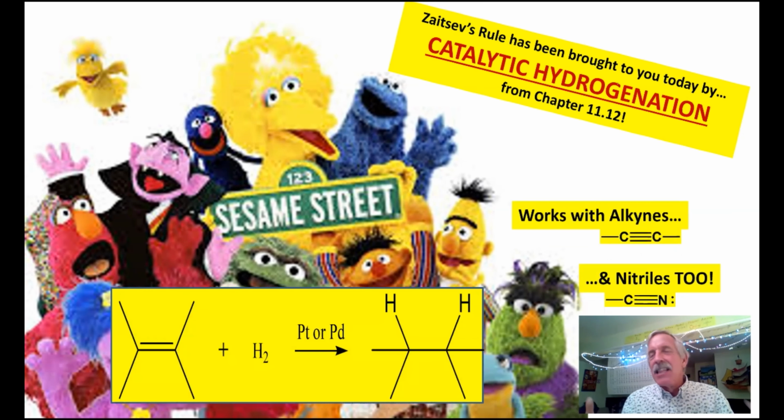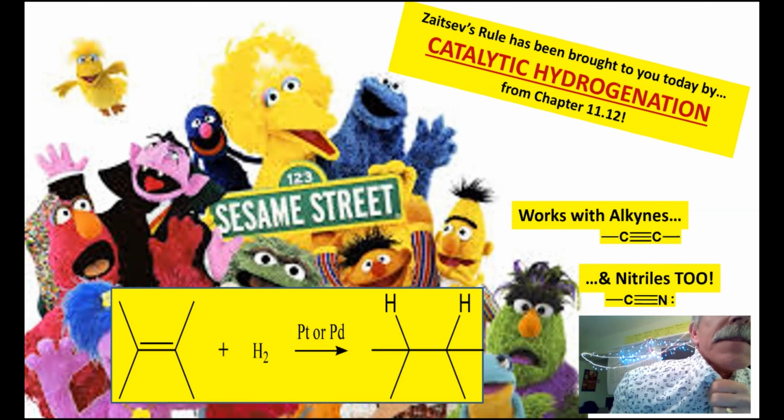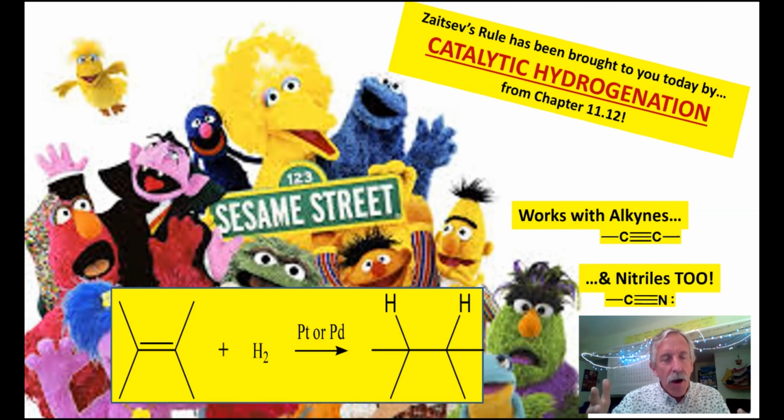Yes, I love that song. That's just a feel-good song. That's why I have my feel-good shirt on today as well. See, it has little Volkswagen buses on it all over, VW buses, because it's kind of like, yeah, let's just go 60s feel-good Sesame Street song for kids on a topic that's totally sort of out of Zaitsev's rule and Hofmann's rule, but in chapter 11.12.